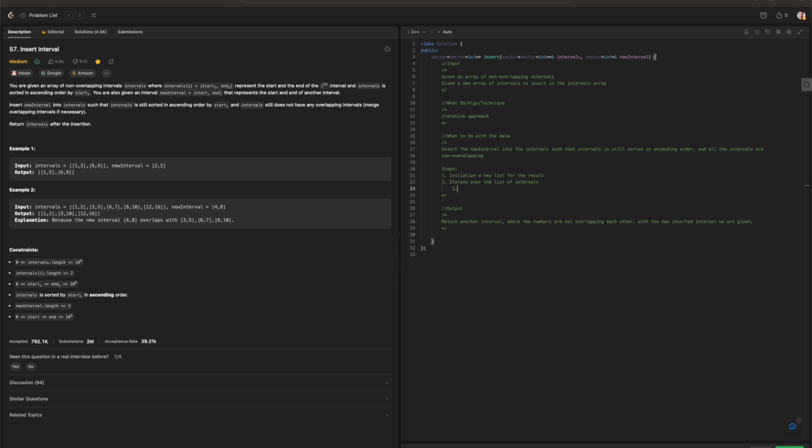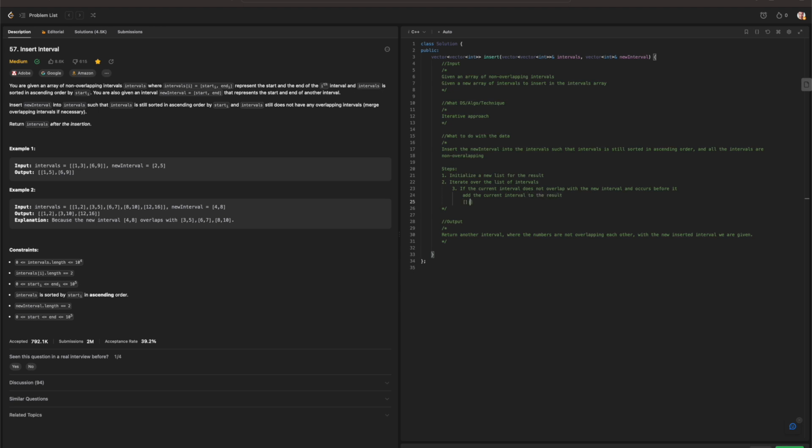And inside of the for each loop, if the current interval does not overlap with the new interval and occurs before it, we will add the current interval to the result.